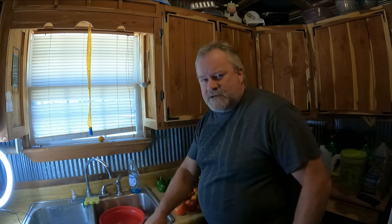The garden's been really slow because of the heat. Been having to water twice a day to just keep it going. As far as new blossoms, I think next year maybe I'm going to have some sort of a dome over it with shade cloth, because it's just getting too hot. And I don't expect the summers are going to get any cooler. It's something I've dealt with ever since I've had a garden here. So anyway, let's get rolling on this.